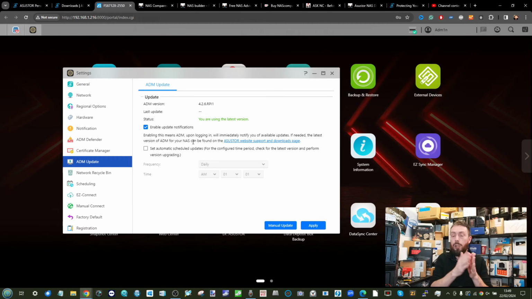And also on top of that, generally legacy vulnerabilities. Once a vulnerability is found, don't be surprised if it applies to every older version of Linux that came before it, because of that legacy nature of Linux. So auto-update your apps and auto-update ADM, even if it is a pain in the arse that it has to restart.